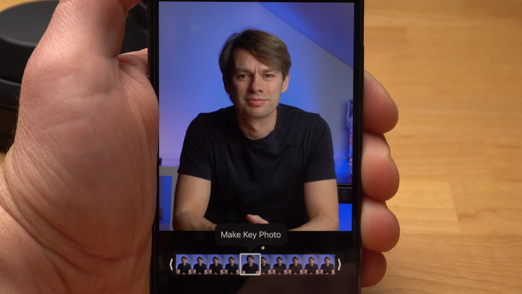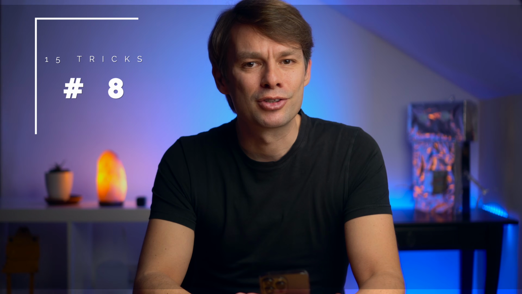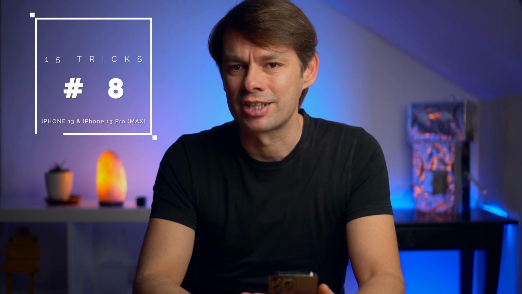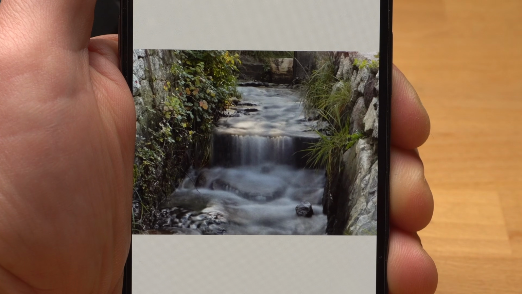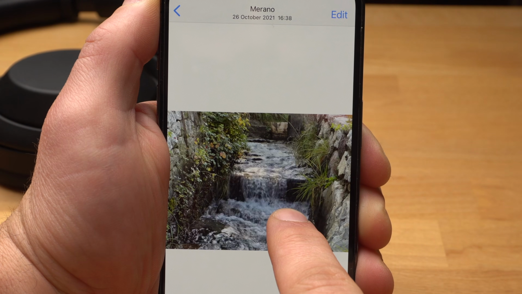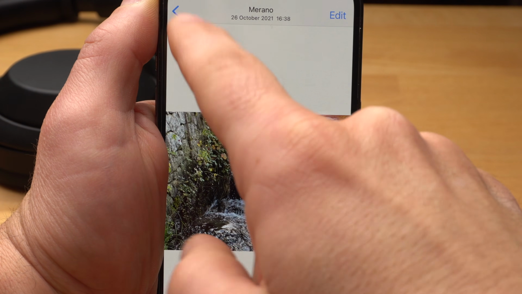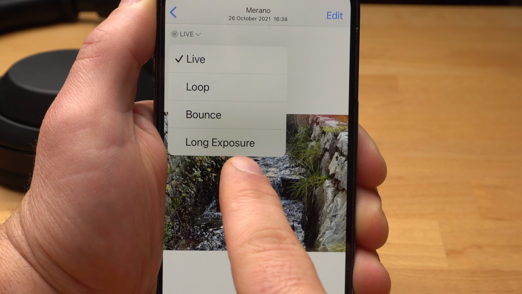So it's very simple. And I want to show you another useful trick using live photo. You can use live photos to reproduce the effect of a professional looking long exposure. This is useful, for example, to capture the lights of vehicles or running water. You simply take a live photo. You then select your photo and tap on the live icon in the upper left corner. Now you can add an effect to your live photo. Here you choose long exposure and you have your long exposure.